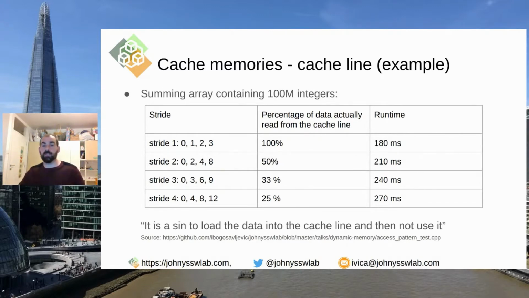You see here that with stride 4, it's 270 milliseconds. It is a sin to load data into the cache line and then not use it. Every developer that is interested in performance should know this. This is the rule. I think this is one of the most important rules when working with memory.